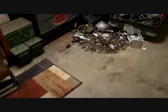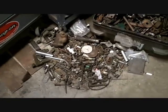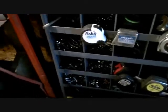But you can find the floor. The only thing I really didn't pick up was this. I could throw it in there, but I'll end up looking for bolts anyway and pulling it out. But the mess is contained underneath here in containers and stuff. I threw out about two containers of nuts and bolts and wires and stuff. I sorted it all, and it's actually all in this rack, most of it. So my bolt bins are filling back up again.